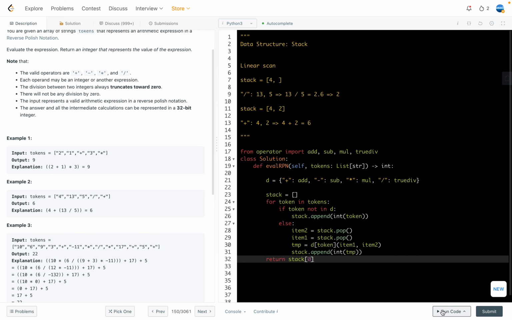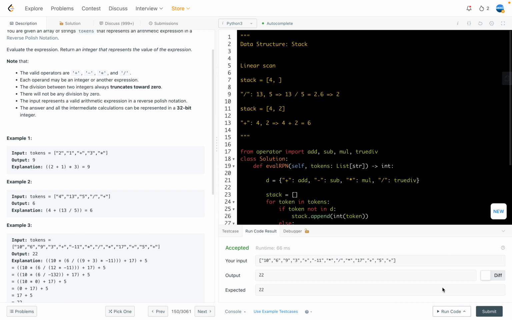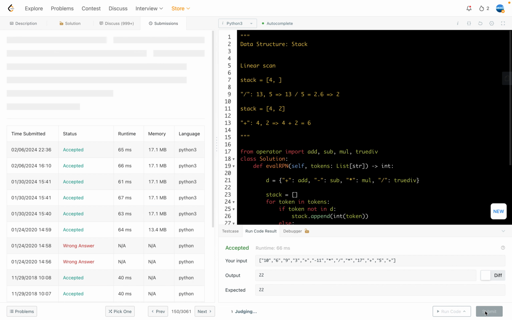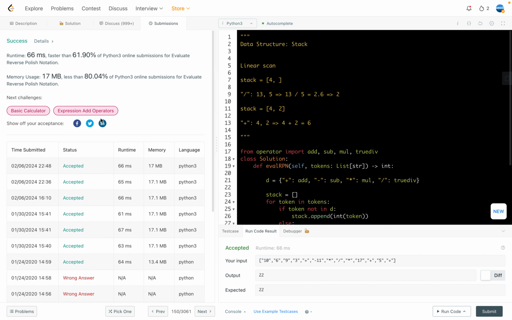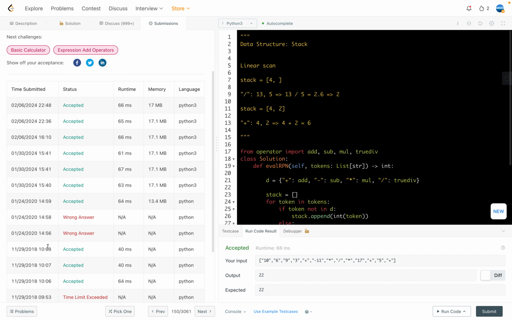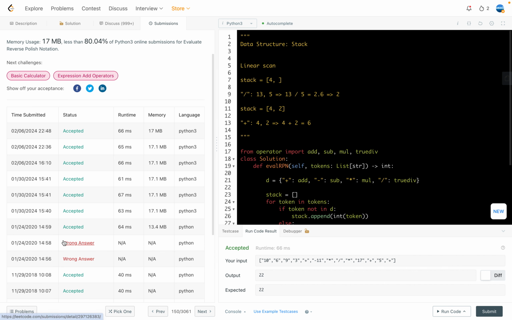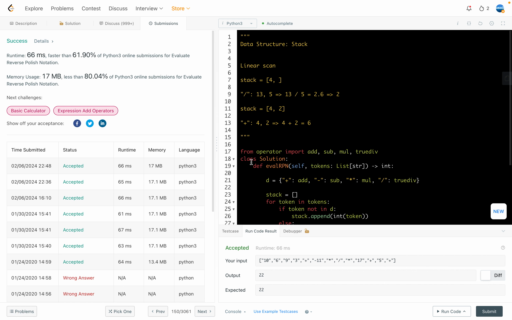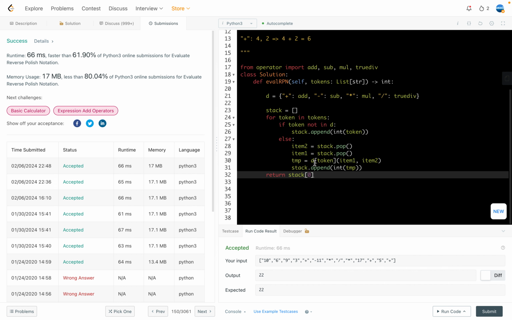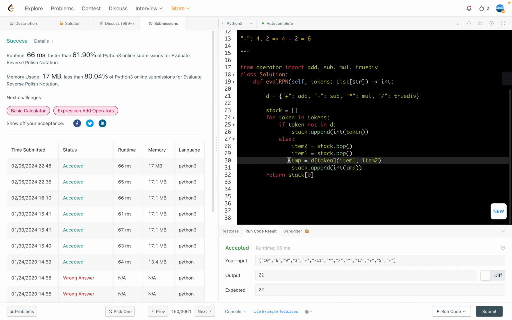We can do a test. Yeah, it passes. I guess this is example 3, right? Now let's do a check for the generic case. Yeah, it passes all the cases. If you like, you don't need to introduce this temporary variable. You can directly append the integer conversion of this part, but this is just a minor detail.